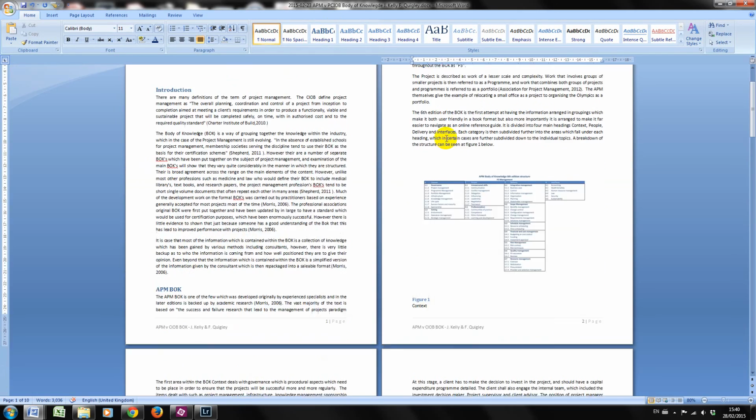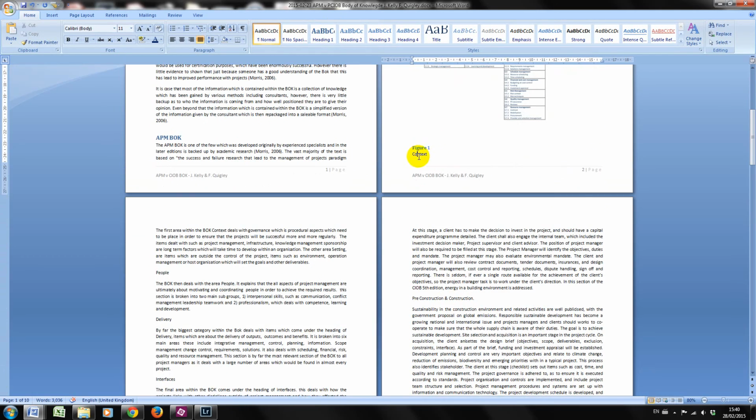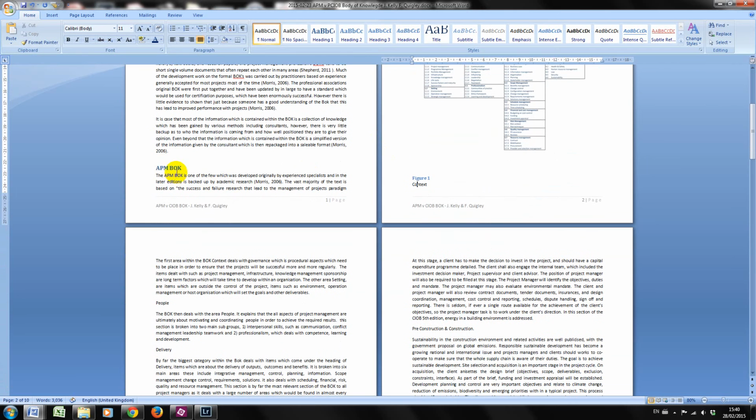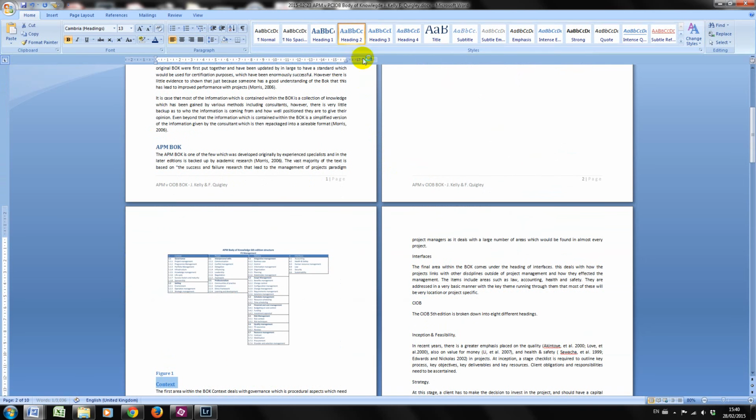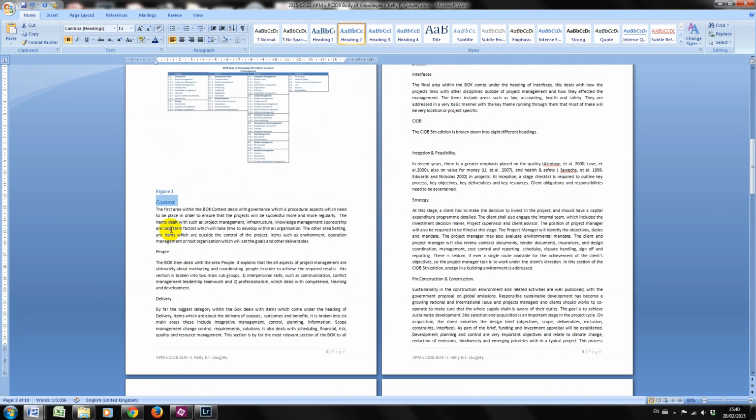Page 2 is over here, and then going along, I have context starting here. Again, that should be on the next page, but that's just normal text. So again, that's probably a subheading under the APM, so rather than heading 1, that would actually be a heading 2. So if I just select that line and click here and call that a heading 2, now context is a heading 2. Then back into body text, people, again that should be a heading 2.